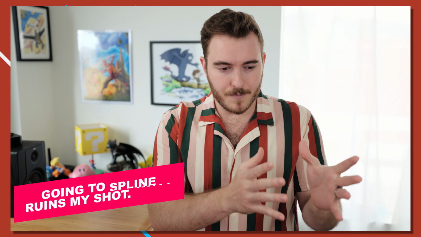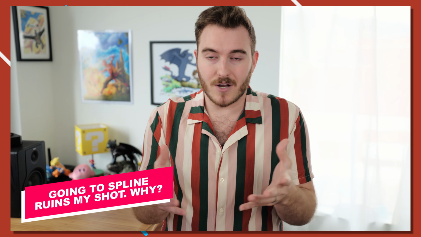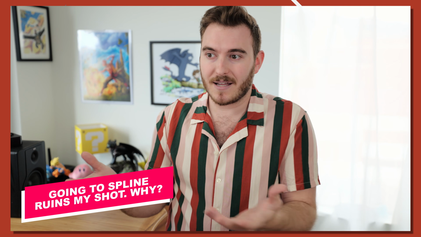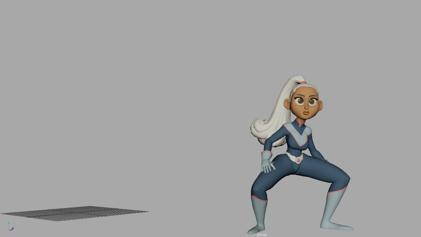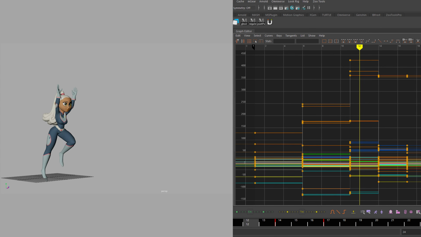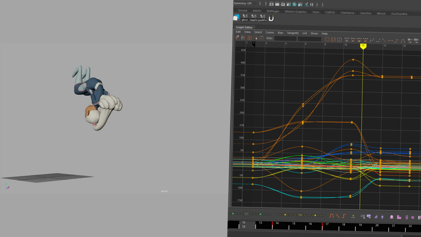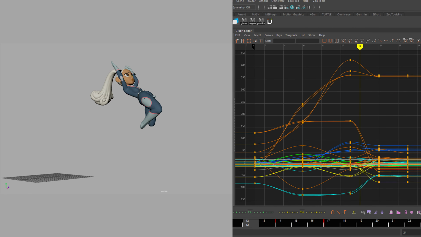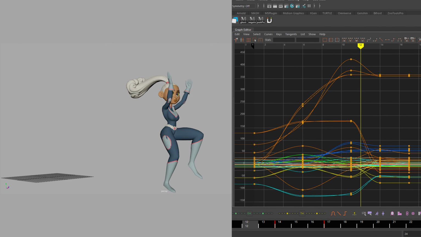If I'm animating pose to pose or a step to key workflow, how come my shot just turns awful every time I hit spline? I feel like I have to redo everything all over again. This is a super common issue. The main problem is that you just don't have enough keys or information in your shot to hold it together. If you have only a couple keys every now and then, a couple poses here and there, once you hit spline, you end up with a lot of interpolation in between that the computer's just gonna kind of smoothly go between.